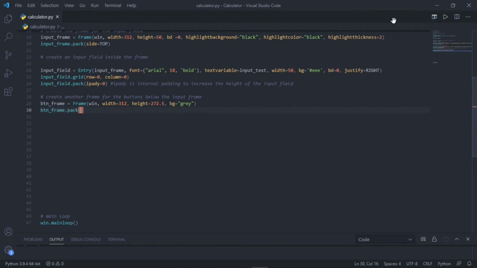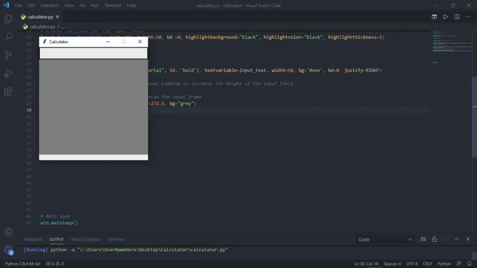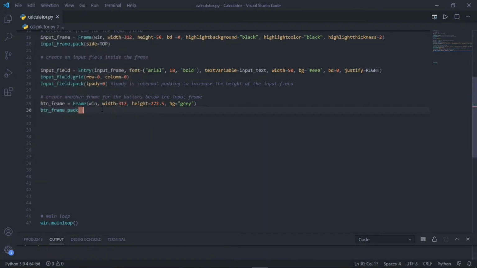Now let's test this and see if it works, guys. Okay, now you understand what I mean now by a frame under another. So this is the first frame and this is the second frame that is all grayed out. Okay, now let's leave it this way. Okay, it looks really pretty nice to me, so we can continue.